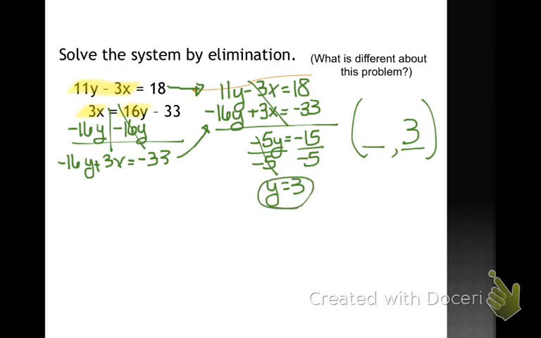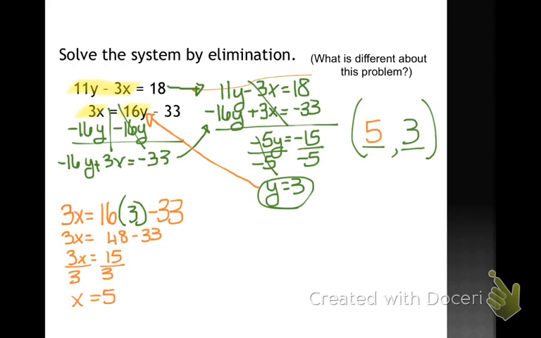And then I take this y value, and I'm going to plug it into one of my original equations. And this particular one, I'm going to plug it in where the second equation. So I'm going to say 3x equals 16 times 3 minus 33. And I'm going to solve that. And I get that x equals 5.